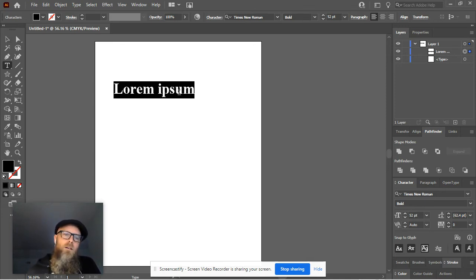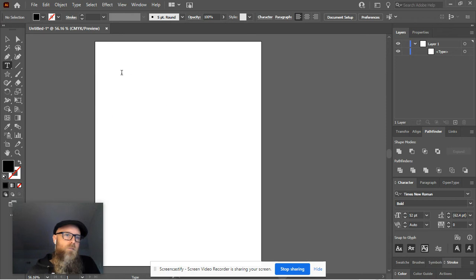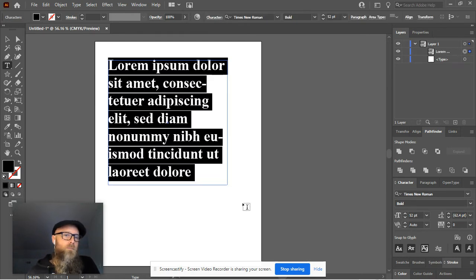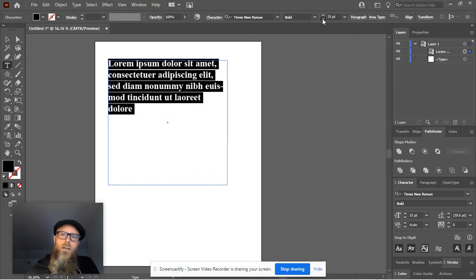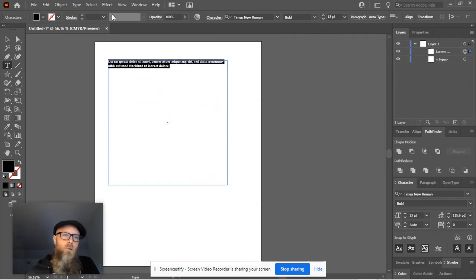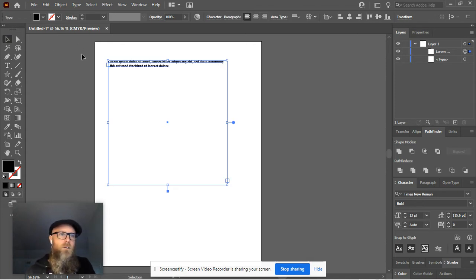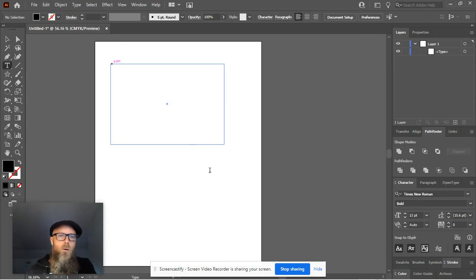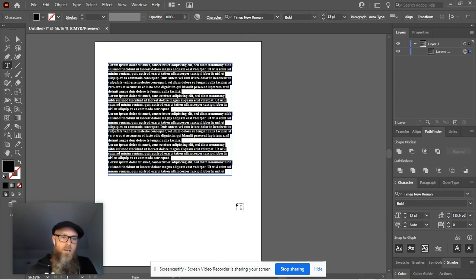So anyway, the other way is, instead of just clicking on the page, we can create a big box and it'll make a whole bunch of lorem ipsum. Yours actually will probably start out really tiny. So let me make it tiny so it'll look like yours. Probably won't look like that. It'll probably look like that. All right, that's fine. This is a big old chunk of lorem ipsum.